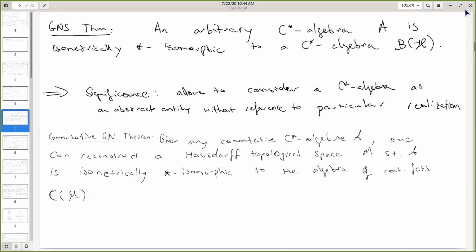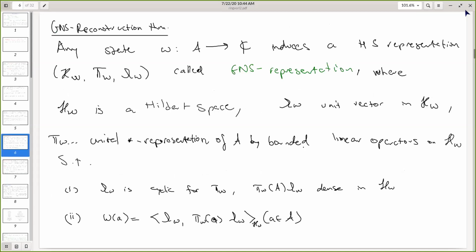From that, this theorem tells you that you can construct a Hausdorff topological space, which has some geometrical entities in it, and it maps you to the algebra of continuous functions on that space. But what space? We were not even talking about one. All of a sudden, you have a commutative C-star algebra, a very abstract entity, that can be mapped to something on a manifold. That is also a little bit the spirit of non-commutative geometry, if I may oversimplify it.